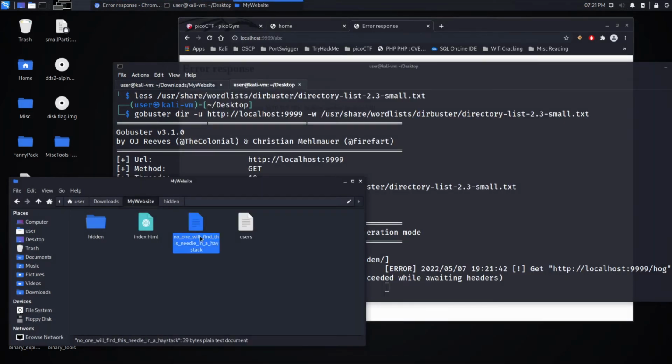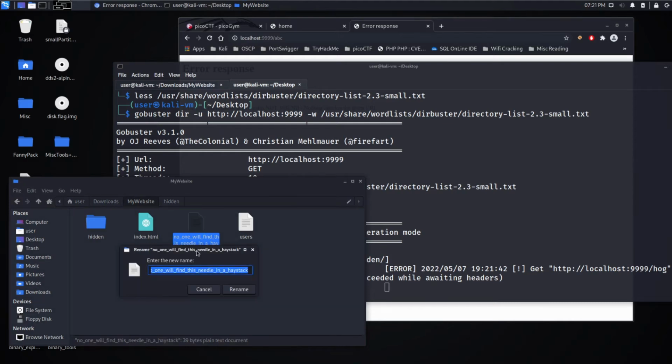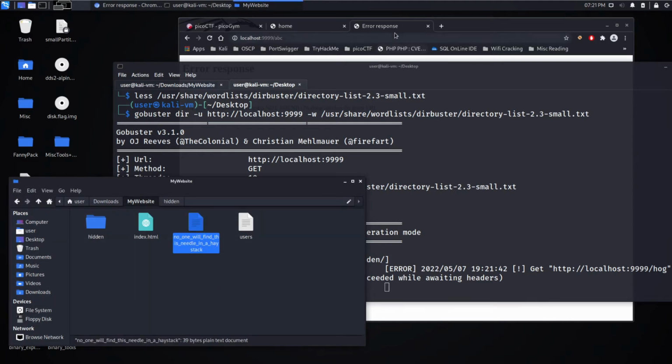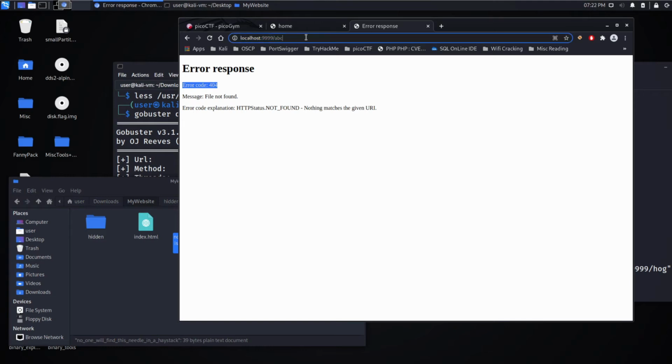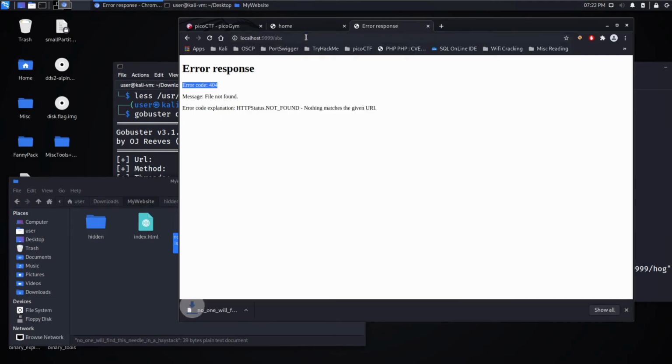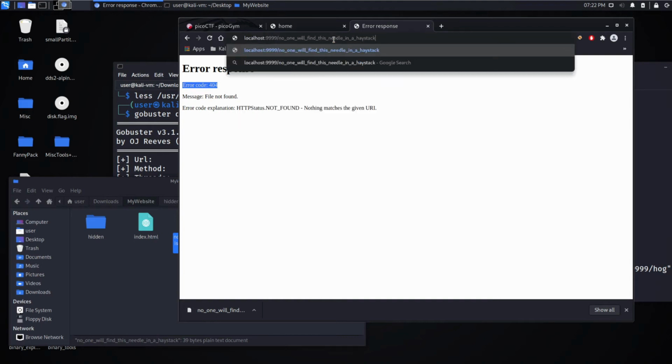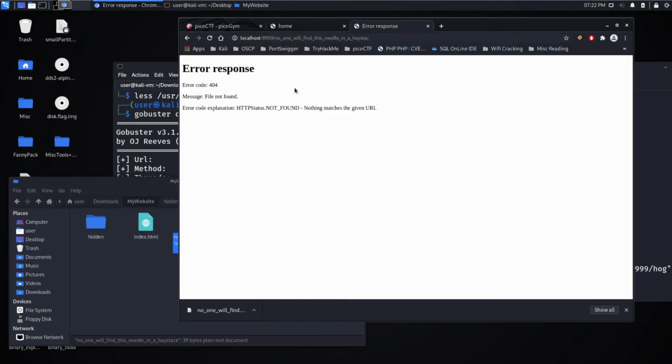One thing you'll notice is something like this, no one will find needle in a haystack, that's not going to be on very many word lists. So you're unlikely to ever find this. If you get it exactly right, yes, you'll download it. If you get even one character off, you get a 404.